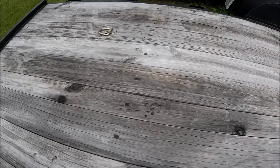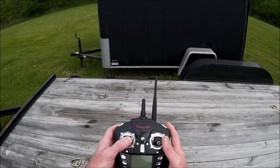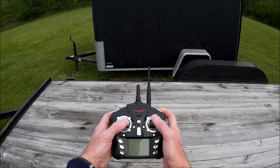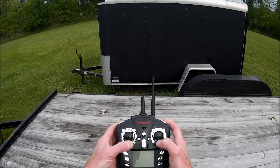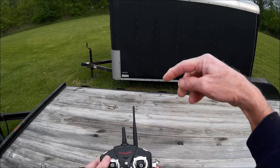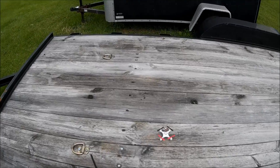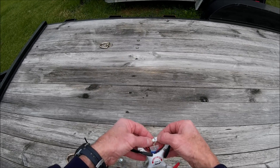Let me show you that again. Your throttle is going to be about 50 to 60%, you're going to be all the way forward on your pitch, and you have the quad flying in a forward direction. You drop both sticks simultaneously. When the quad pivots to about 190 degrees, you come back on your throttle and go back all the way forward, and the quad will automatically flip right around and keep right on going in forward motion. Now we're going to get this quad plugged in and I'm going to try to keep it as close as I can to demonstrate how to do that.